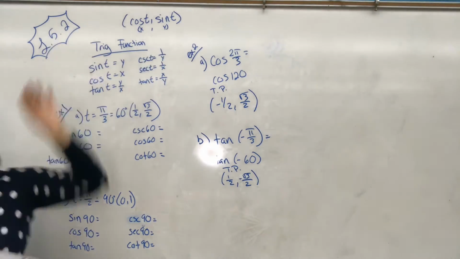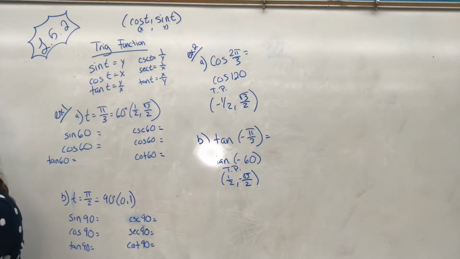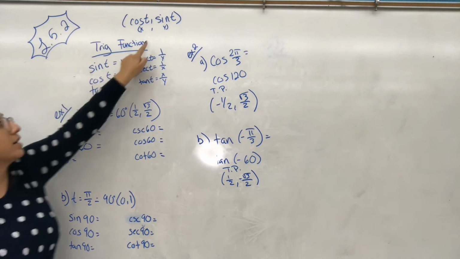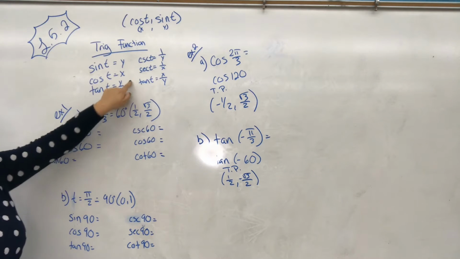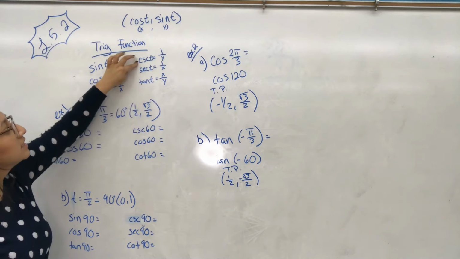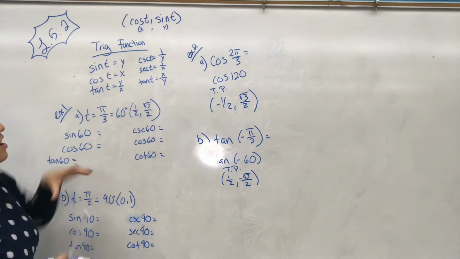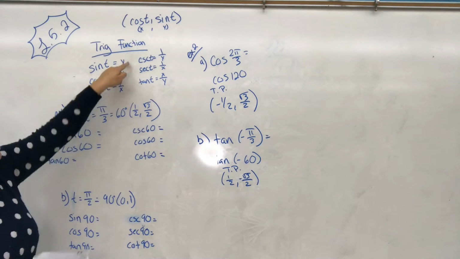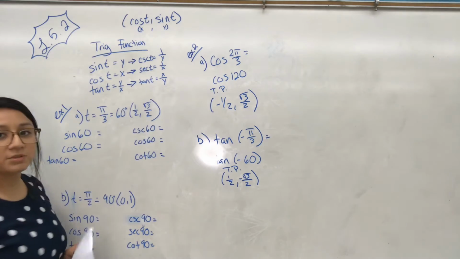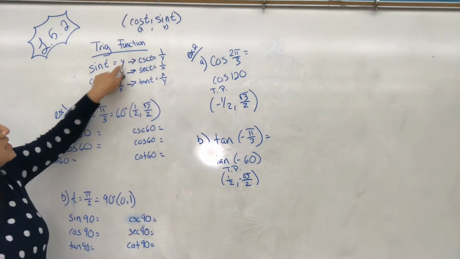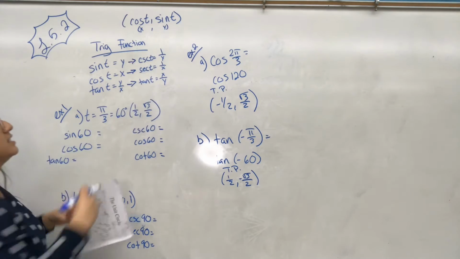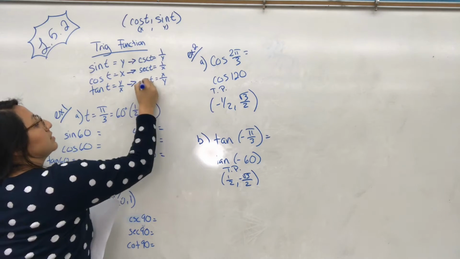You have this on page 408 of your book. It's the definitions. Sine is y, your y coordinate. Cosine is your x coordinate. Tangent is y divided by x. Cosecant, secant, and cotangent are the reciprocals of these ones here. I should put arrows here to tell you which ones they are reciprocals of. Once you have what sine is, you just flip it and it's the reciprocal of that. So cosecant, secant, and this is cotangent.